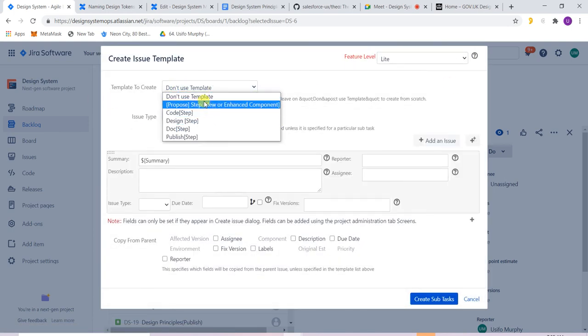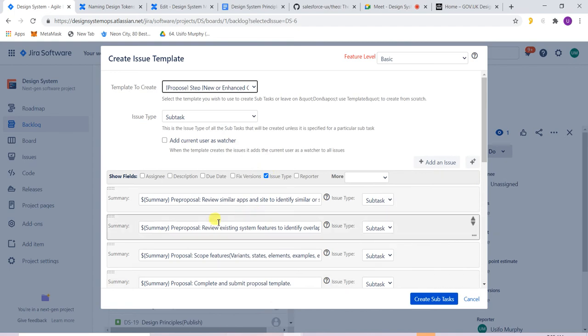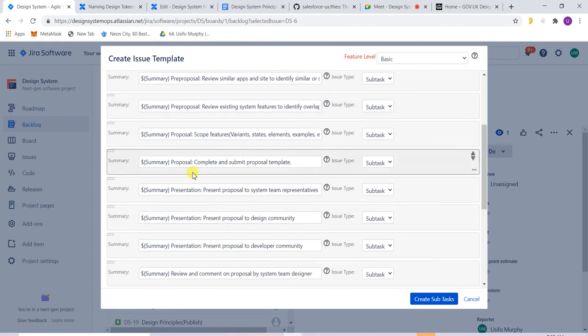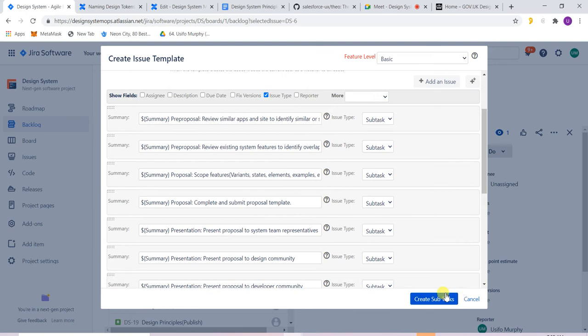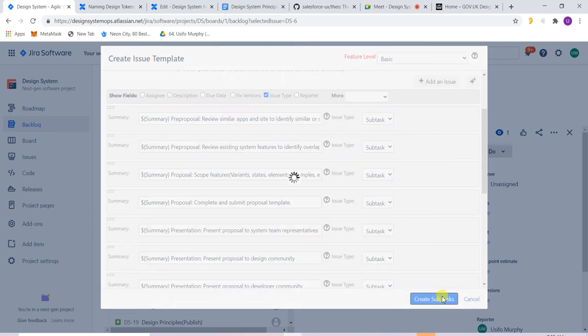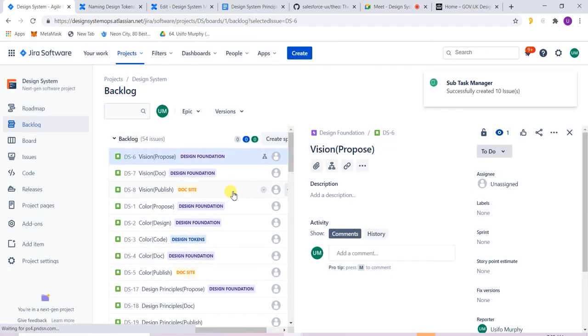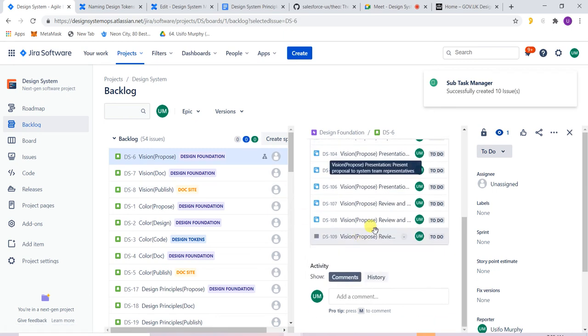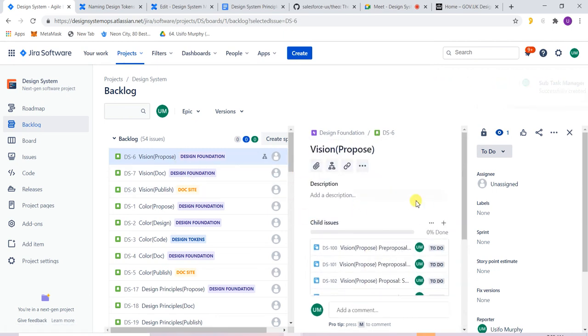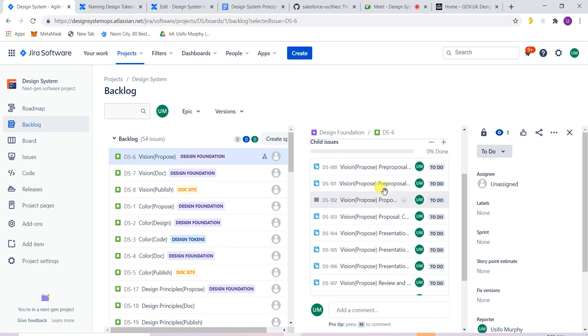What am I doing? I want to propose, right? So this basically gives you all the steps to propose. So I'll do propose, create subtask. And that has been created, right? So if any designer is coming into this, they can easily see what's happening here.